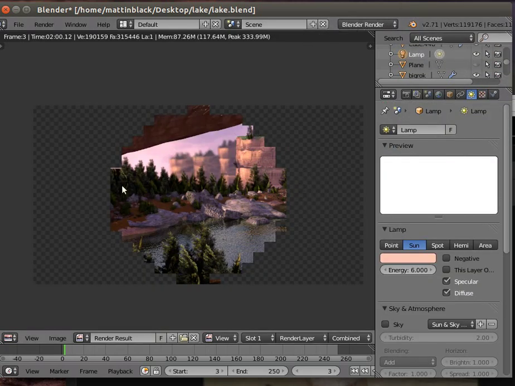And there we go. That's enough for us to see the result. I took the energy all the way up to 6 on the lamp. Other than that, it's exactly as I left you. And you can see that we've got a lot more light effect going on, light and shade. We've got a big area of shadow here because the sun's over here. Yeah, that will be fine.